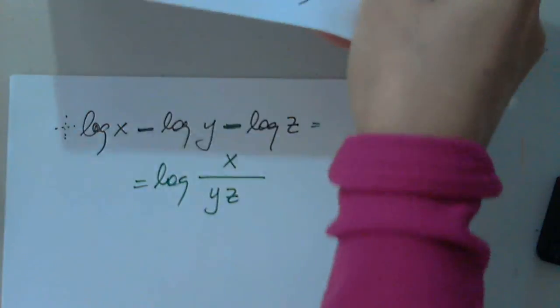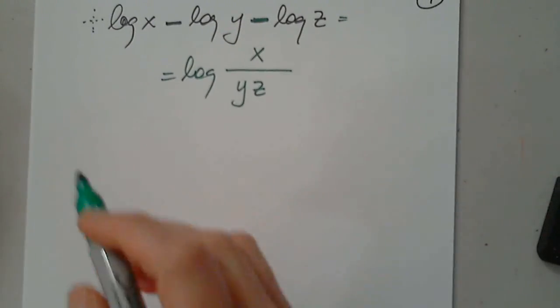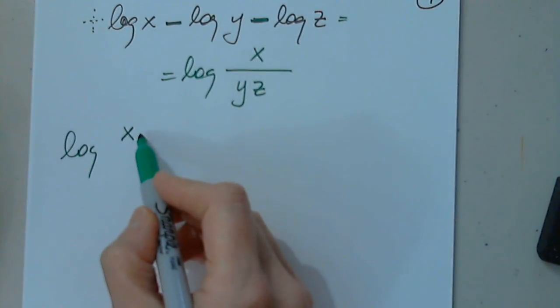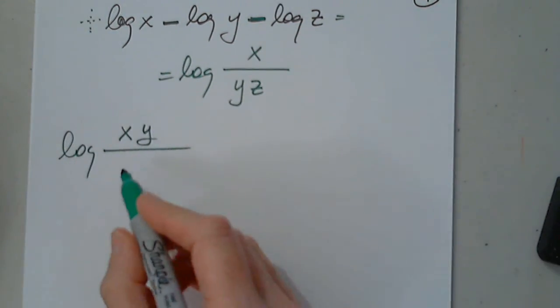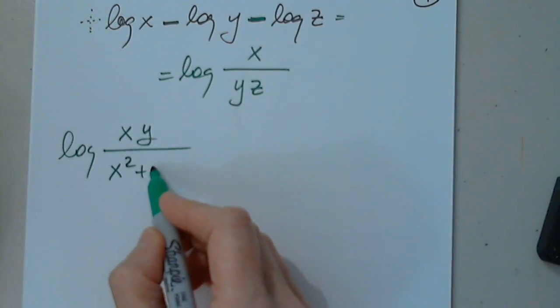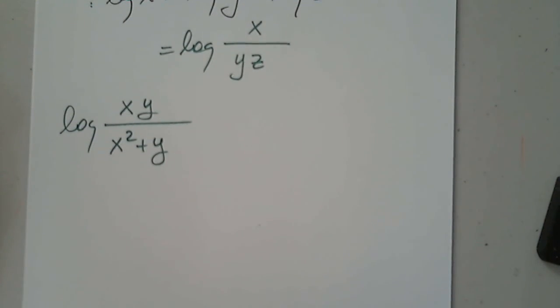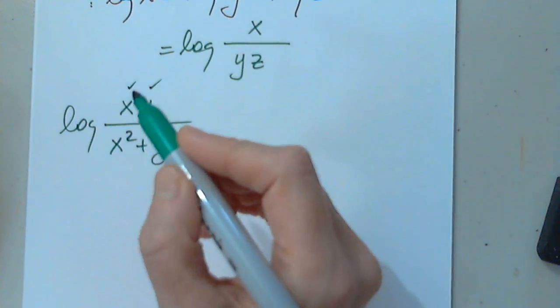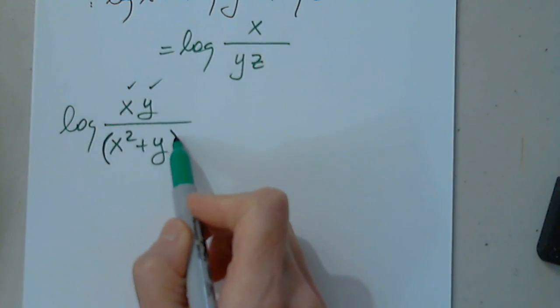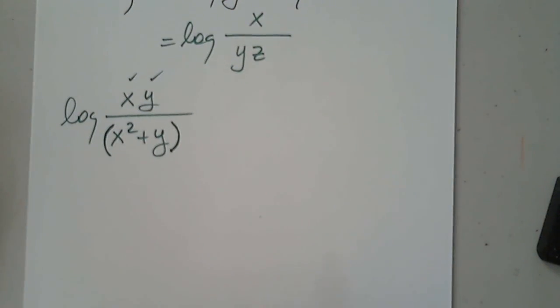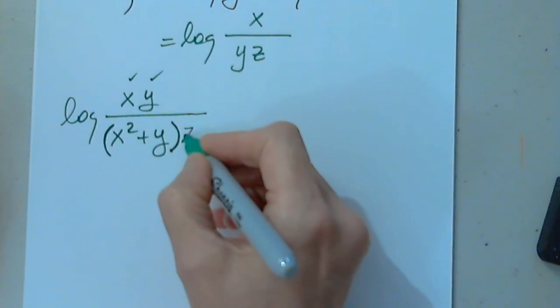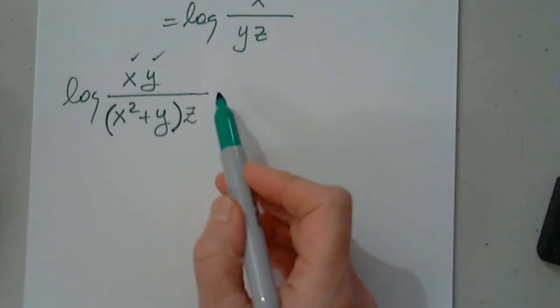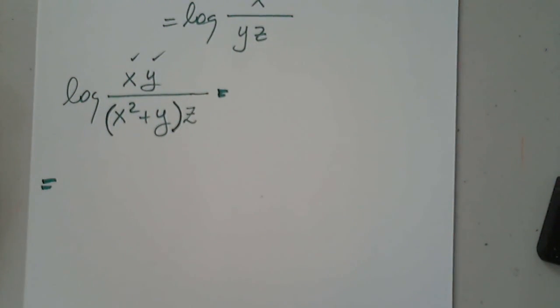So now when I want to expand real quick, something like log xy over x squared plus y, this is in the numerator, this is in the numerator, but this, which cannot be broken up, is in the denominator. Let me just spice it up a little bit and put a z in here. How will you quickly expand this? And how many logs will have a negative and how many logs will have a positive sign in front of it?